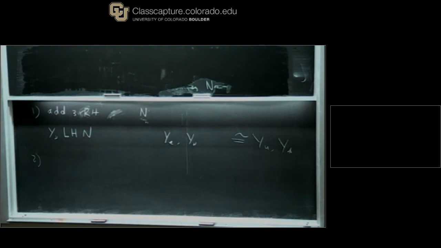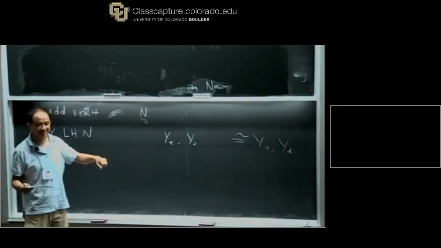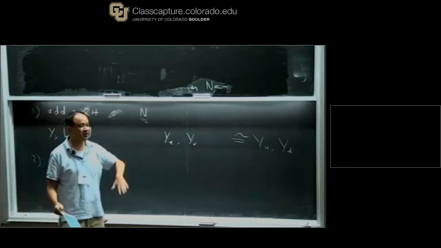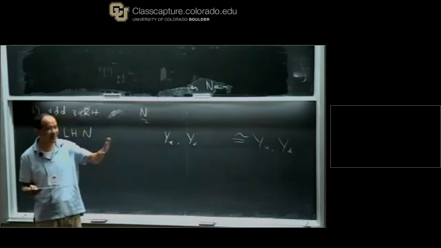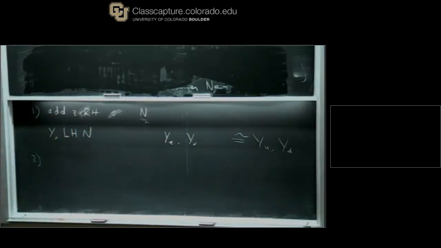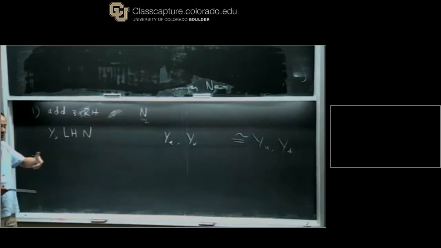But on the other hand, you may be bothered by the fact that the neutrino mass is very, very small. What's the neutrino mass? The answer is we don't know. We have some hint. I think it has to be less than 0.1 eV, but we don't know its absolute value. We know two mass differences and some mixing angles, but we don't quite know the overall scale of neutrino mass. The 0.1 eV is from a cosmology bound, from structure formation.